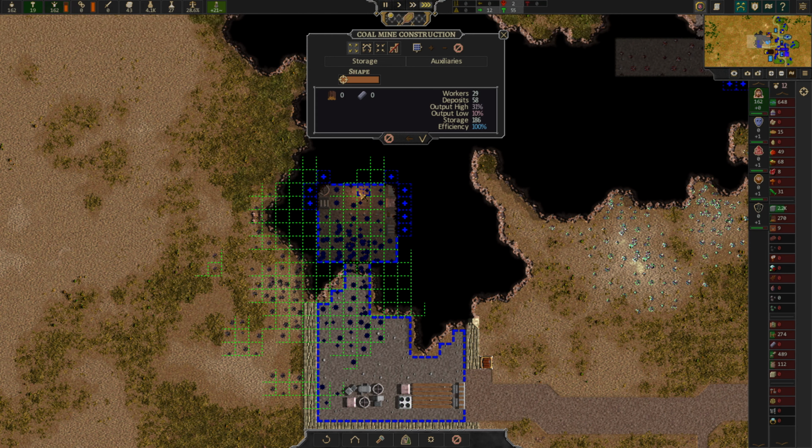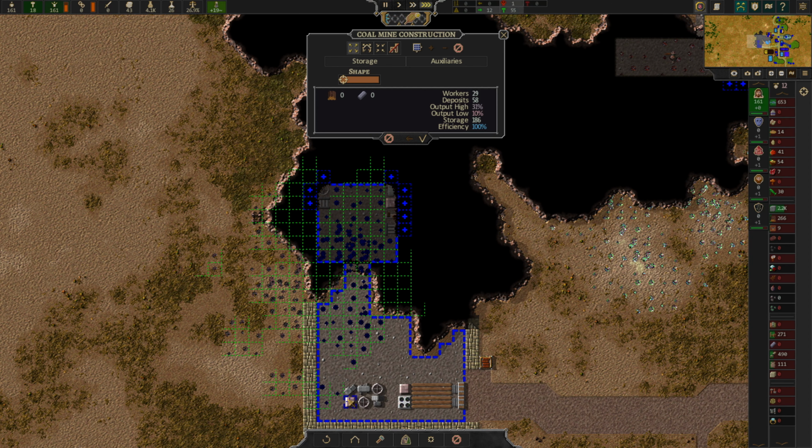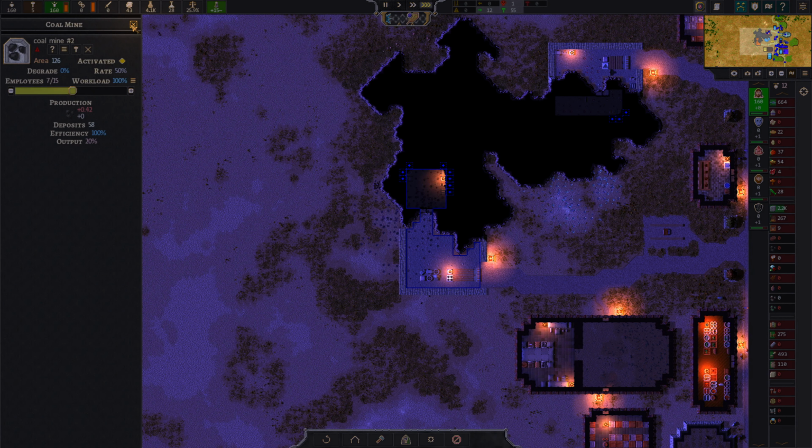Come on, don't make me a liar, game. So the way it was supposed to work, when we have this menu open, all the machines are currently not there, if that makes sense. But okay, I'll just keep it as it is.